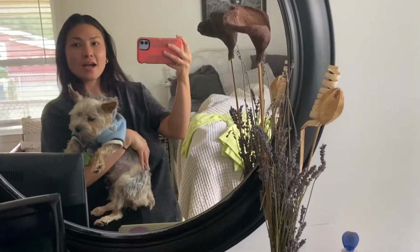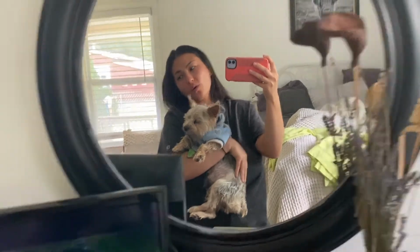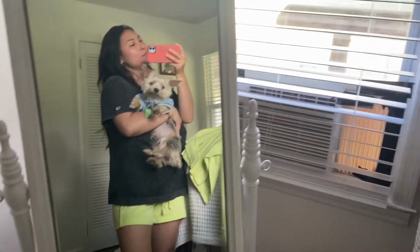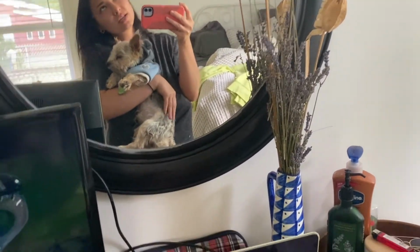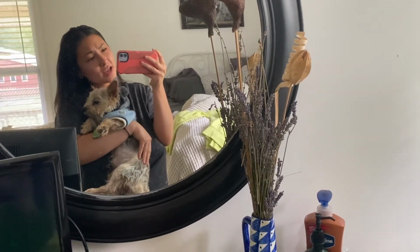Super good. Definitely recommend. Cooper and I are about done eating today. We're gonna watch Fear Street and wear our matching fit. You can tell I'm wearing the matching shorts, with the matching pullover. But yeah, we are going to call it a night, and tomorrow I'll show you the difference between how I eat on a rest day versus a heavy workout day.